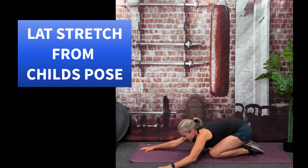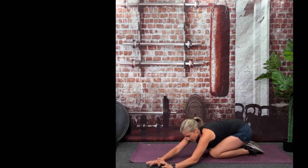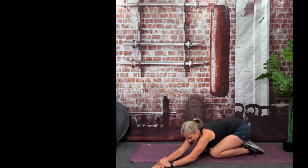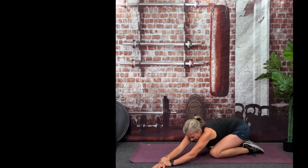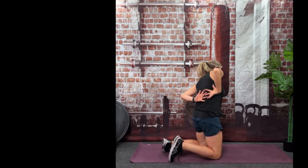We're going to reach to the right. So walk your hands to the left. Anchor your right wrist with your left hand. Okay? And then you're going to shift your weight to the right, lifting your right shoulder just a little bit, and it's going to be a big stretch through your lat. It could be into your armpit. It could be underneath that right shoulder blade, but I really want you to focus on trying to feel the big muscle that's your lat right here on your right side, okay?